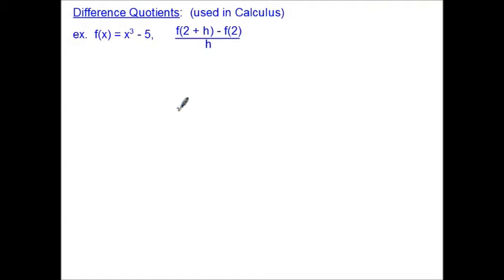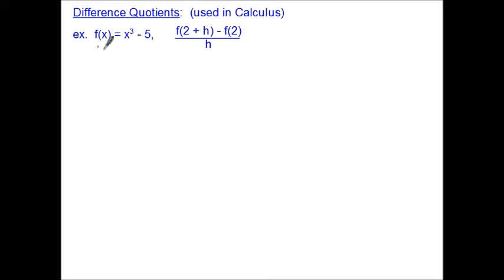Okay, we mentioned difference quotients before, and this is just another time they're going to rear their heads, because we are talking about functions, and this is very function driven. And like I said when we did these a little bit ago, these are used in calculus, and I'm going to continue to let them haunt you until we actually get to calculus and use them in the exact way that they're meant to be used, but we'll get there when we get there.